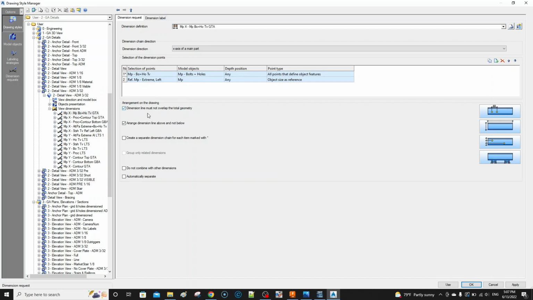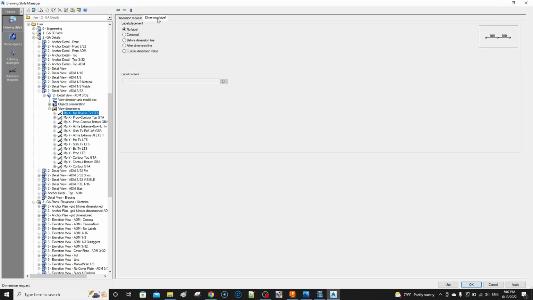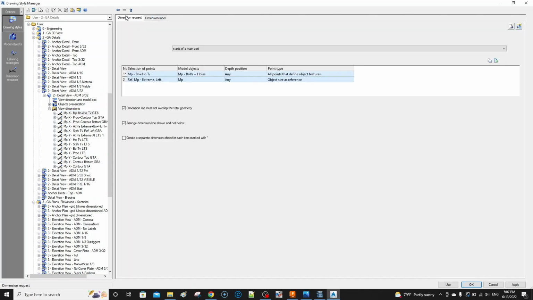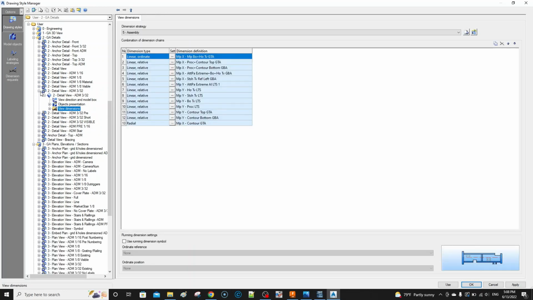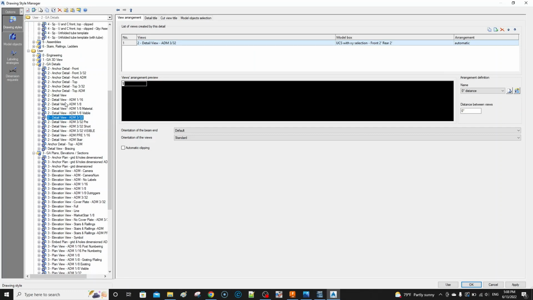Down here, dimension lines must not overlap, arrange dimension lines above and below. There are all different settings here. I wouldn't concern yourself with these just yet. I think this is something for a couple of years down the line, if you've been using the software for a while. It's something that I'm hoping to maybe get some training on at some point.